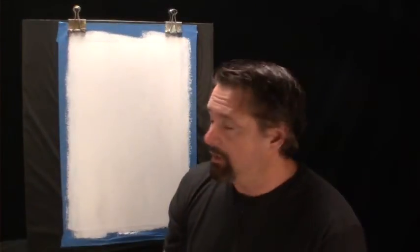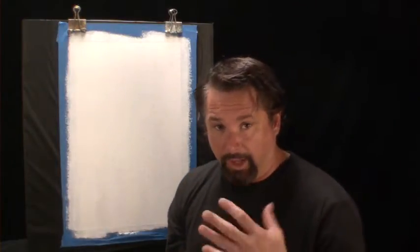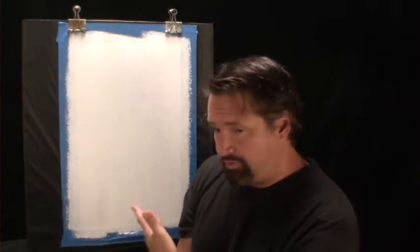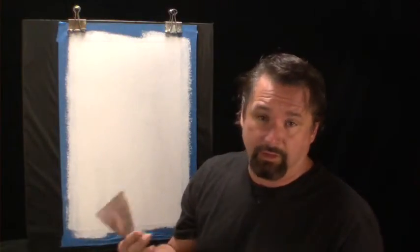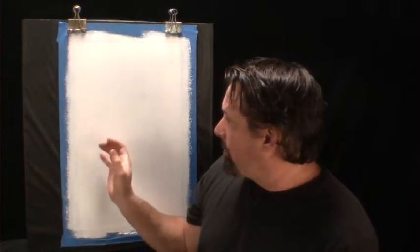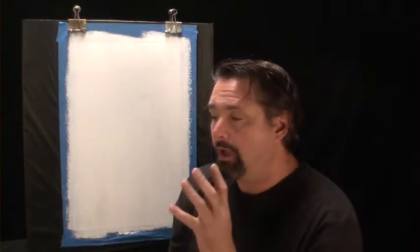The first thing I've done to get ready is base coat the surface using our quartz primer. The reason for the quartz primer is it's a lime-based plaster, so we have to stay within the proprietary system to make sure that we do not have adhesion failure. Quartz primer, interior, exterior, cleaned up with soap and water. You can tint it using pigments, never paint. Paint will dilute the product and the product will be worthless. Use pigments because they're highly concentrated and they'll get you to the color you're trying to achieve much quicker.